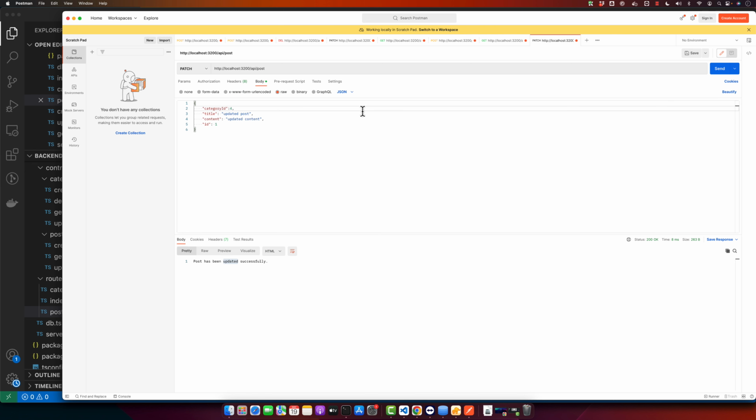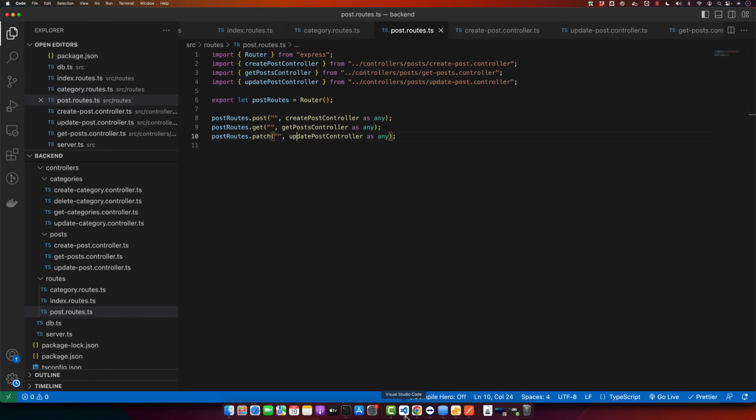There is one improvement that I want to make. The improvement is that if user doesn't want to update content, they just want to update the title, we should give them ability to skip the content part and let them update. But right now with our current code, there is an issue. If user tries to update in this way, as you can see, content is missing in this payload, in this body.